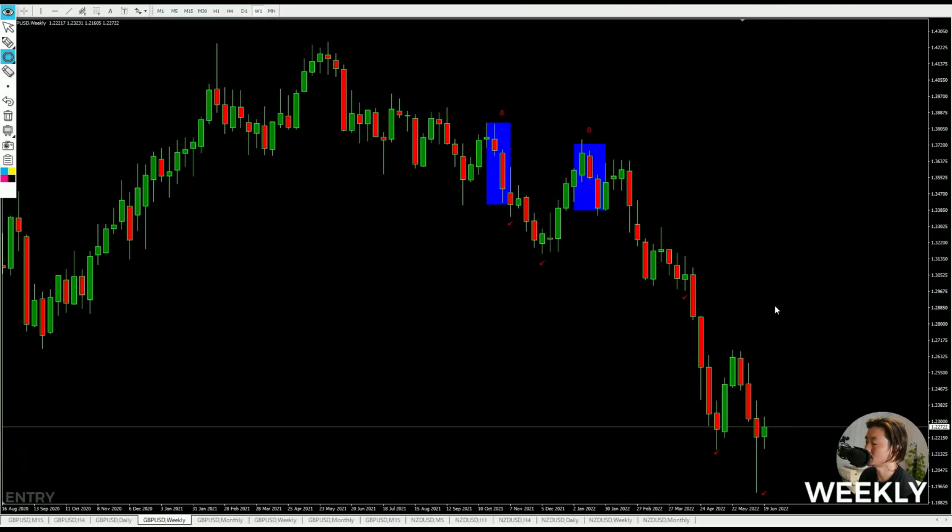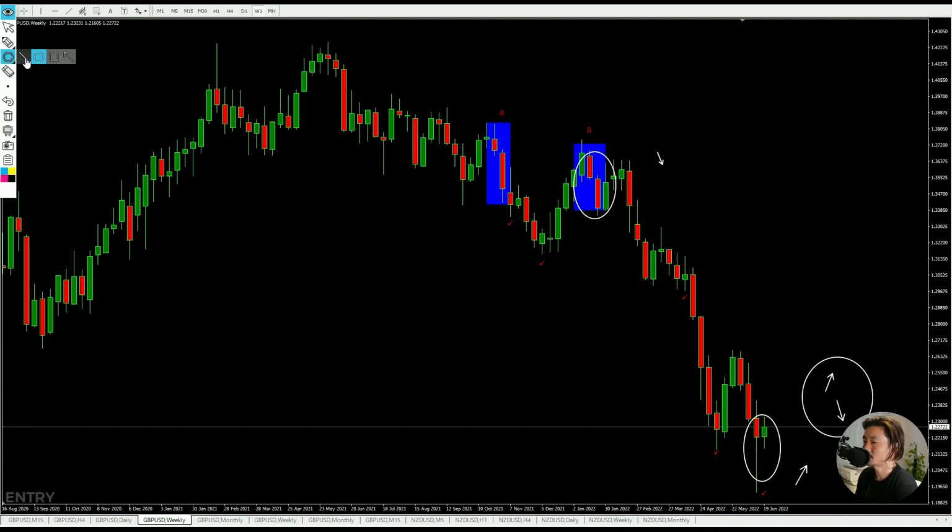Okay, let's talk entries. Okay, this is a weekly chart. Let me run you by the current setup I'm looking at. So the last weekly short trade that formed was right here, and the last long trade that formed was just this week right here. Now going strictly from this weekly strength, this short trade and this long trade seem to be about even in terms of strength. And so I'm yet to decide the weekly bias, whether long or short. And I will be looking at the lower time frame confirmations to figure out the weekly bias for the setup.